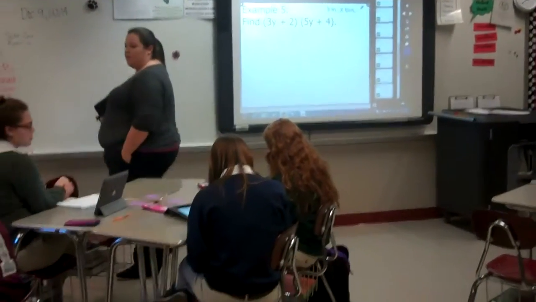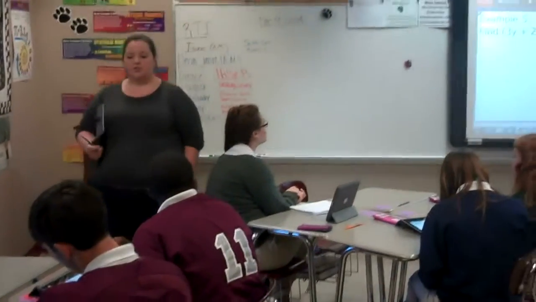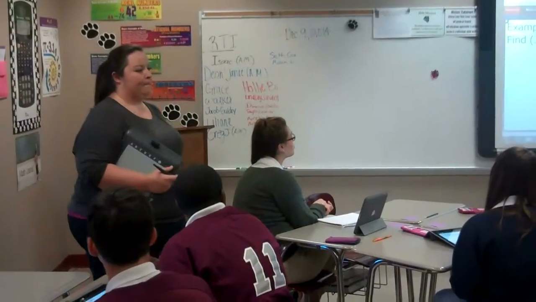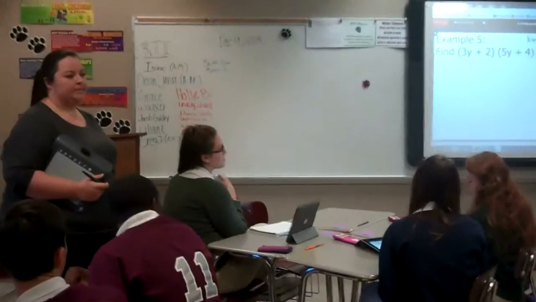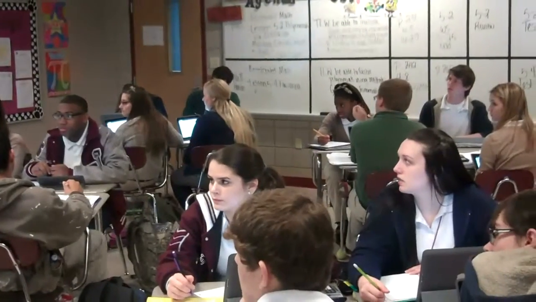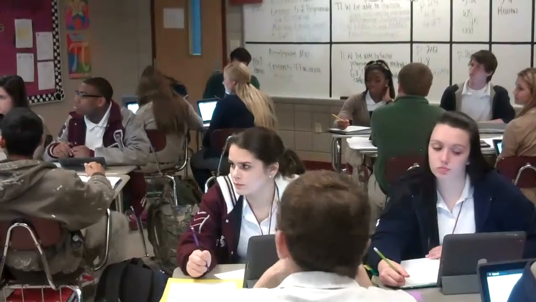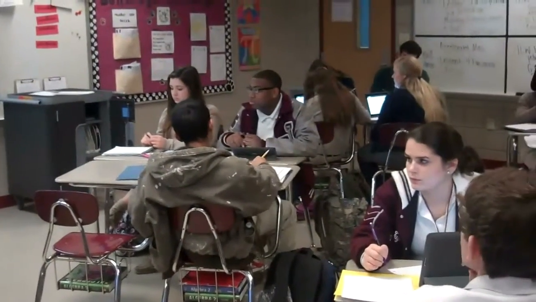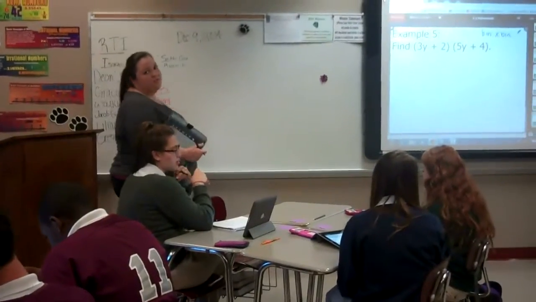Previously we used for multiplication what property? Distributive. You think we're going to use distributive again? Why not? It's multiplication. We have parentheses, and we have a binomial in front that we're going to multiply by. So we're still going to use the distributive property, only we have more than one thing that we need to distribute, right? Because a binomial has two terms.